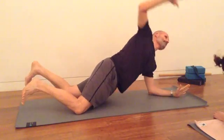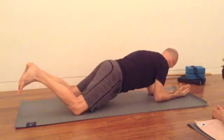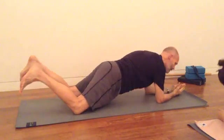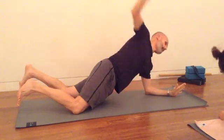Right arm lifts up towards the sky, get your heart up, then we come on back down, belly's flat. Left arm lifts up towards the sky, then we come back down. Last one, right side floats on up, then we come on back down.